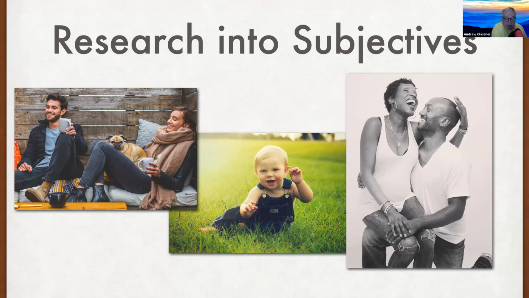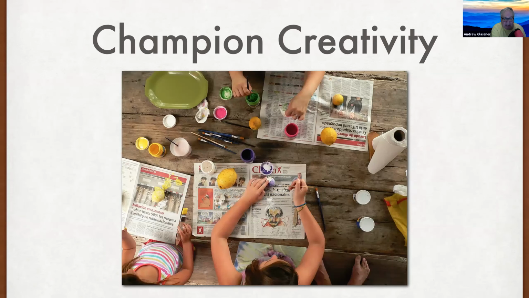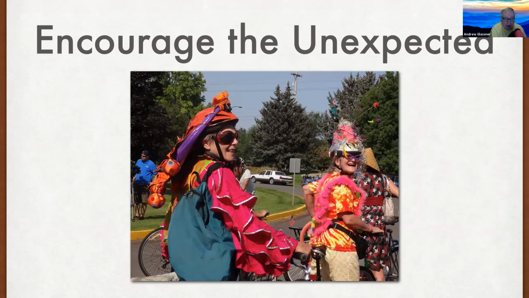So one way we can help, of course, we need research into that specifically, but in order to keep these things going, we always have to champion creativity. We have to always have people thinking out of the box, and we have to encourage them to do unexpected things, because nothing screws up a computer like the unexpected. And so we have to be constantly cranking out unexpected stuff to stress these systems, make them reveal themselves if they're trying to hide, and expose whatever nefarious things they're doing if they're doing something nefarious.